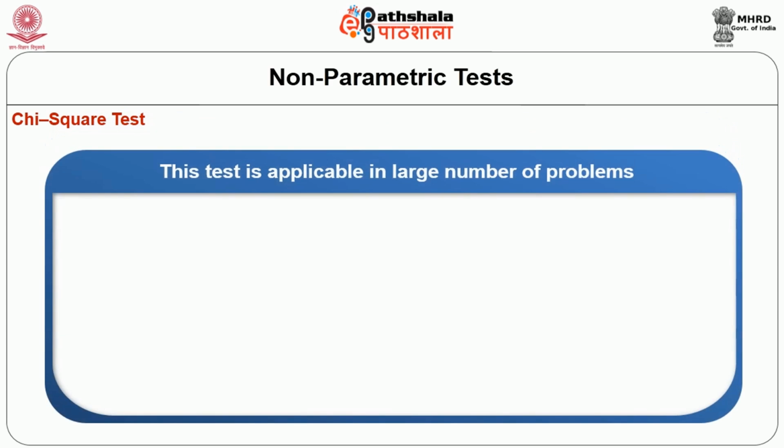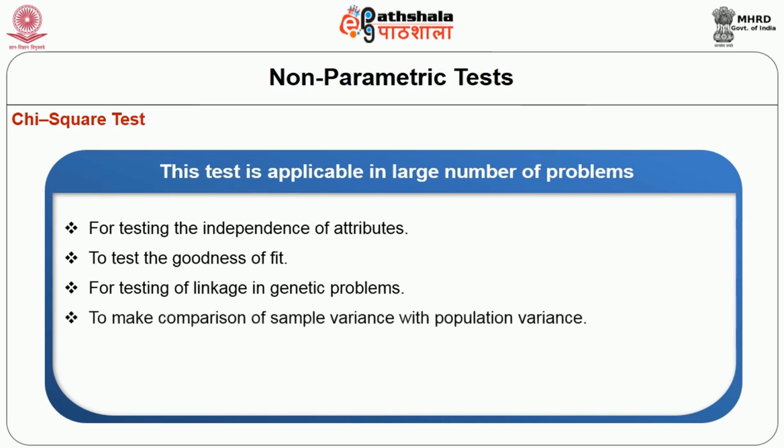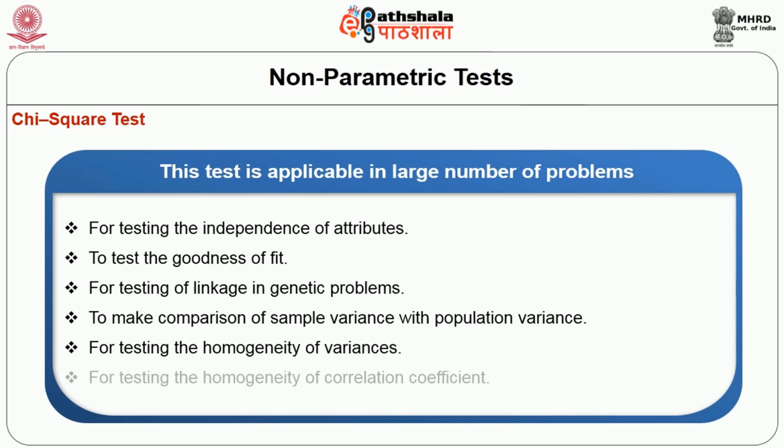This test is applicable in a large number of problems, such as for testing the independence of attributes, to test the goodness of fit, for testing of linkage in genetic problems, to make comparison of sample variance with population variance, for testing the homogeneity of variances, and for testing the homogeneity of correlation coefficients.